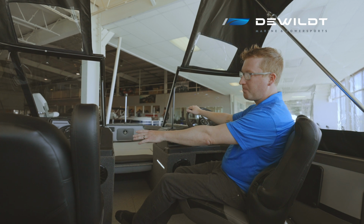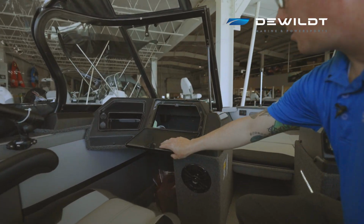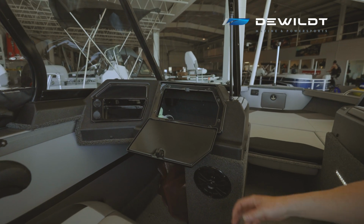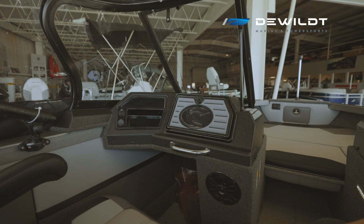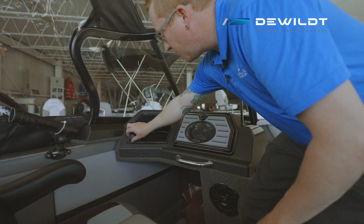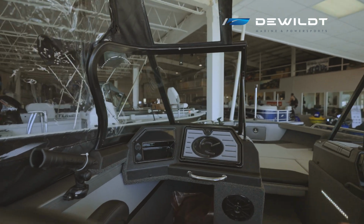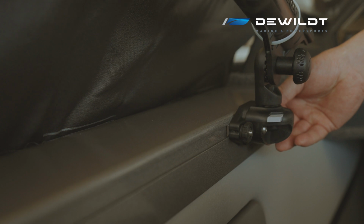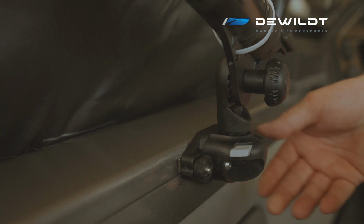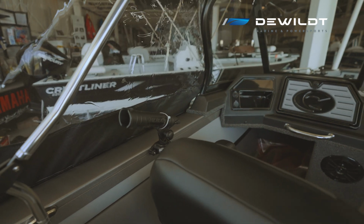We move over to the port side of the boat here. You'll see large glove box, lockable, a nice little storage area there where you can sit your phone, sunglasses, sunblock, USB plug in here. You'll see on the rails, this is our Sure Mount track system. And this allows you to remove this or slide it anywhere you want on the boat.